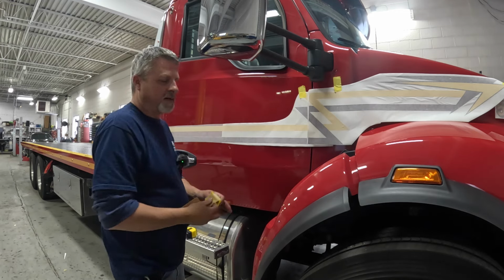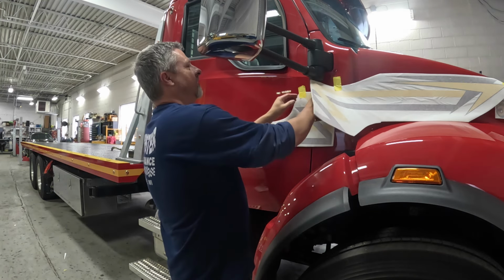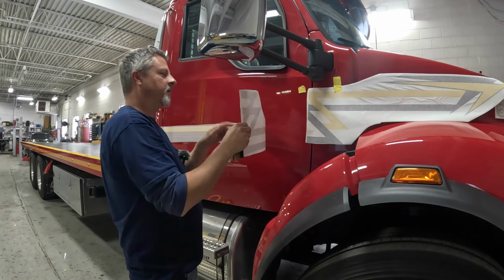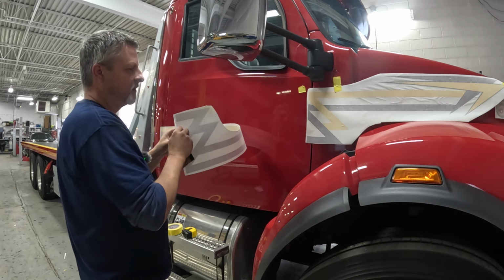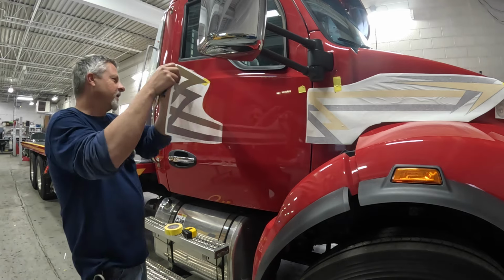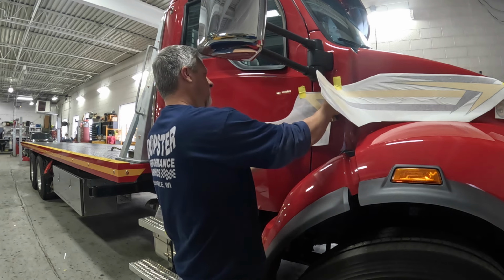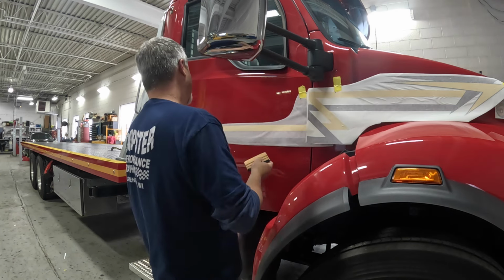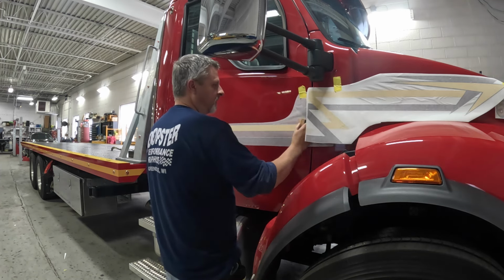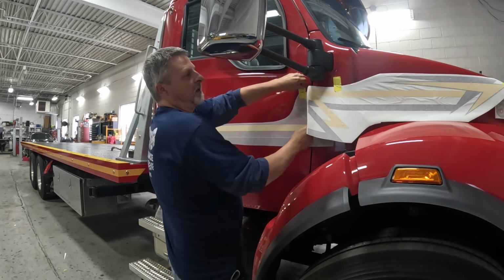The burgundy that I printed, and I can't believe I didn't catch it, it was too light. So I'm going to have to pull the burgundy off of that truck and redo it. Now this burgundy, because I really don't want to cut it out of cut vinyl, I worked on color matching today for probably about an hour, getting the color dialed in, and it's not exact, but it's very close to the cut color. So I'm hoping that it flies, because I really don't want to redo the burgundy stripe with two trucks, because I do have to redo it on that rotator. And they're on board with me for printing it, so they want to see it printed also.